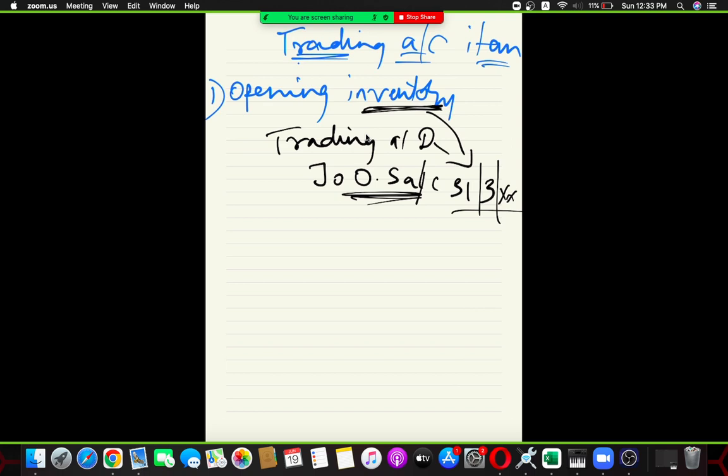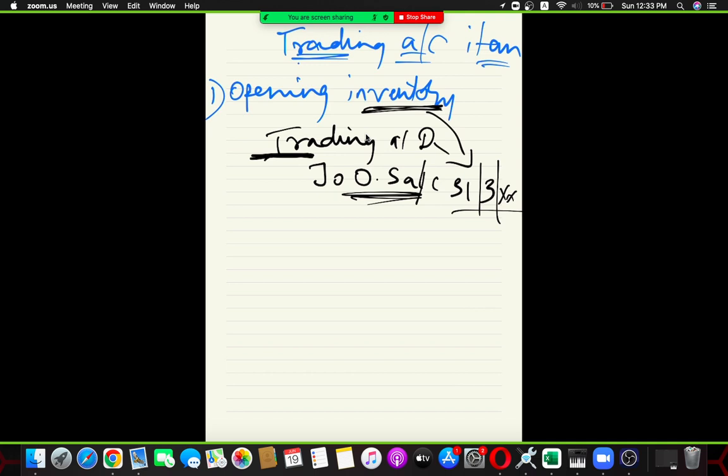If I need to reduce the balance of that asset which is no longer in the business, which has been sold, I have to reduce the balance of the opening stock by debiting what? Where am I pushing that opening stock into? Trading account. I'm closing the opening stock and pushing that account towards the trading account.